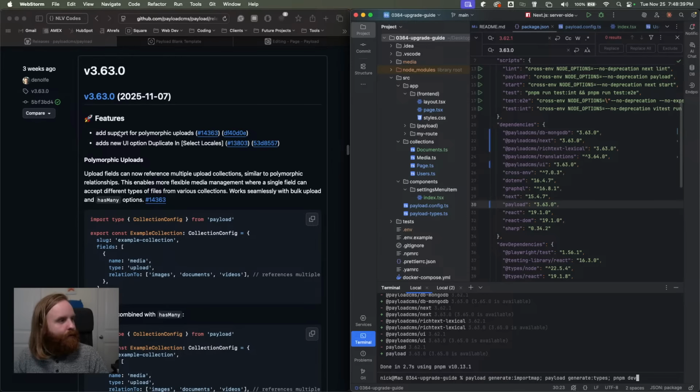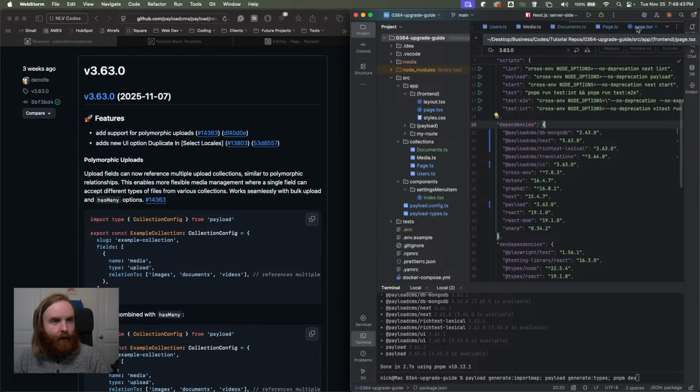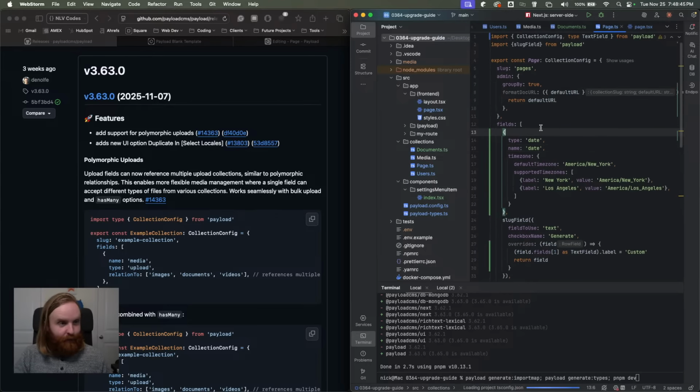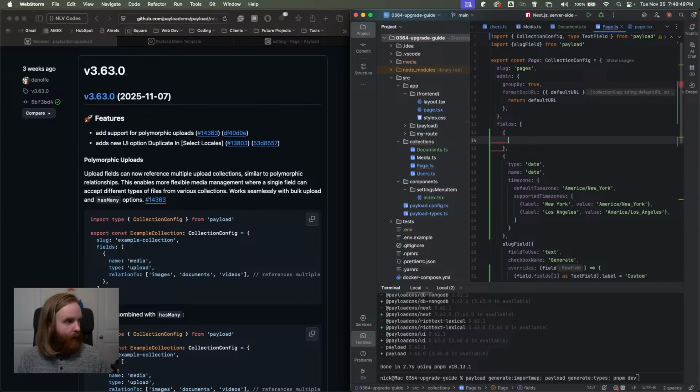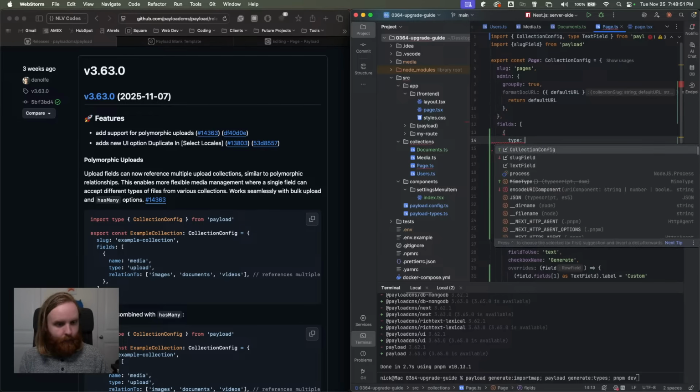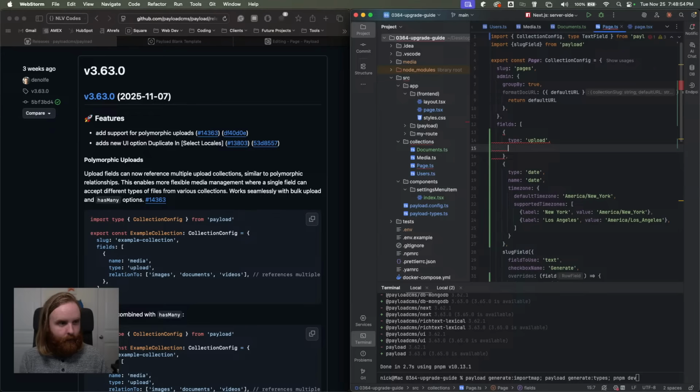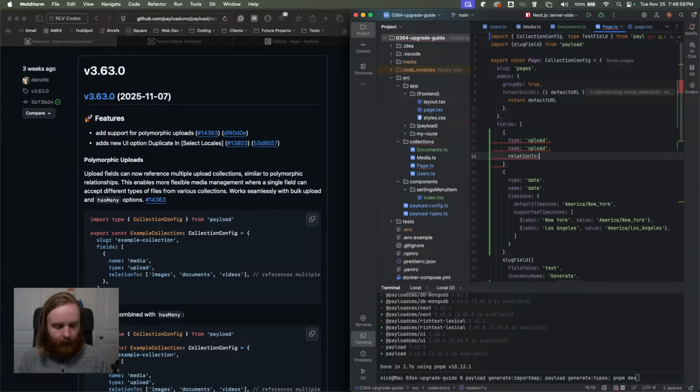We have polymorphic uploads. So we have an upload field that we created. No, we don't. We'll create an upload field. So I will do that. And then we will do a type of upload. We will do a name of upload. We'll do a relation to as an array with media and documents.